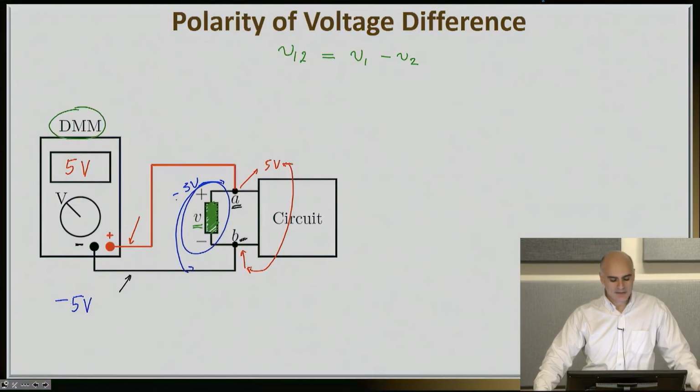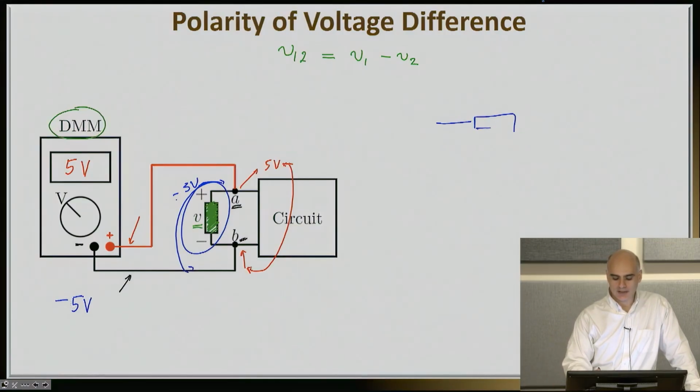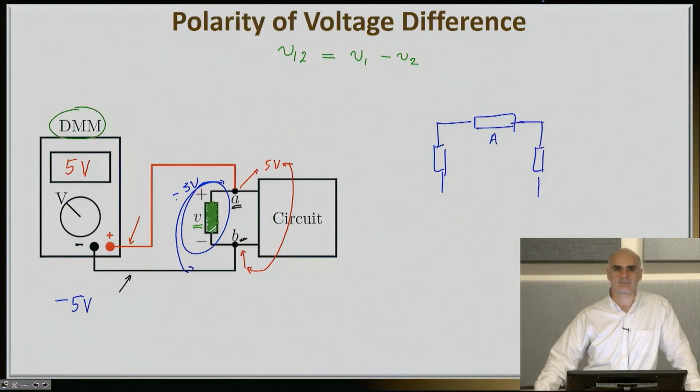Now you might say, okay, this is what's happening in the lab. What happens when I solve a circuit? So what if I have to solve a circuit here and somebody says, well, here's a circuit that has a bunch of devices. Find me the voltage, let's say, for device A.